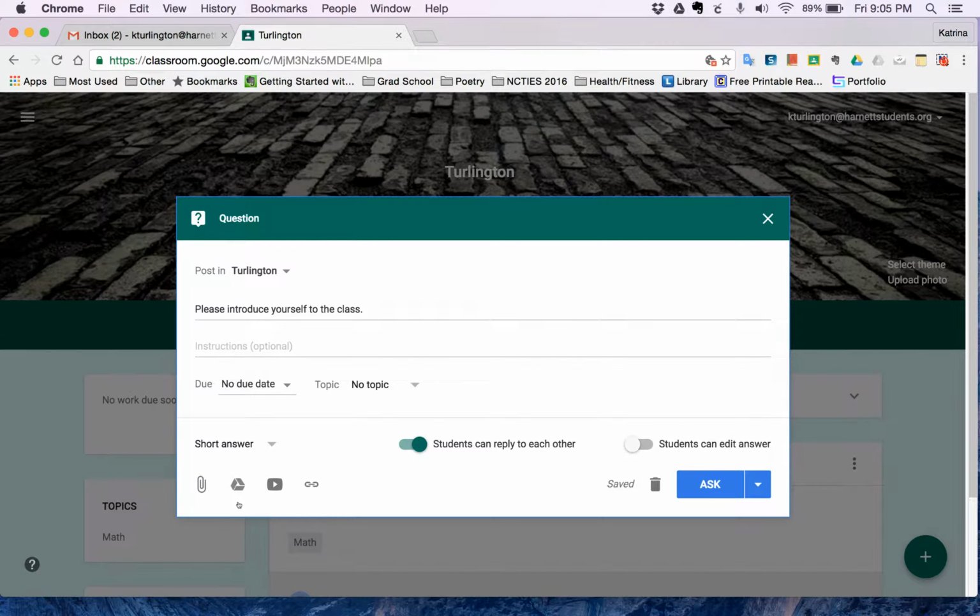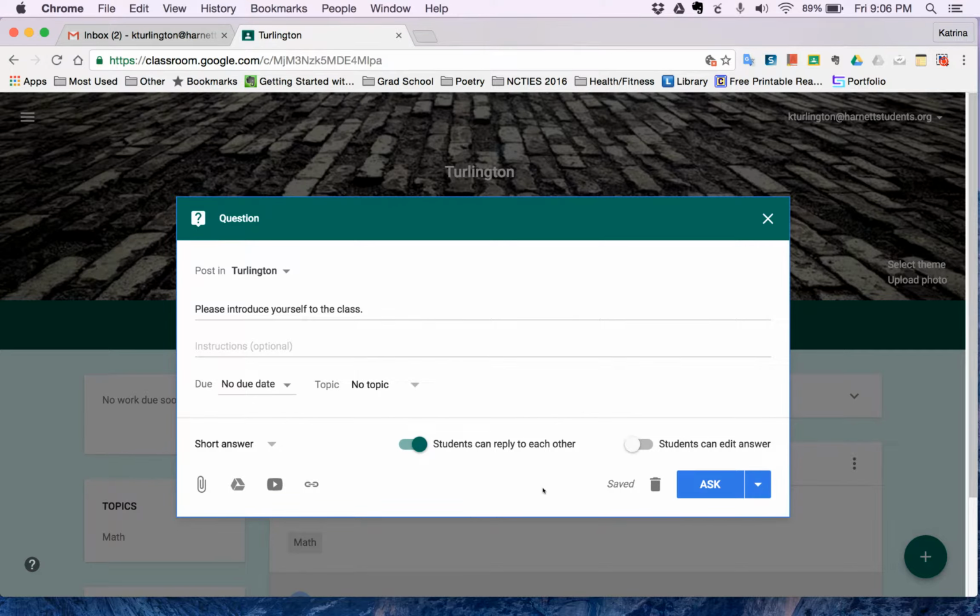If it's something in your Google Drive, you can click on that. This symbol right here is for YouTube. Maybe you want your students to watch a video and then have a class discussion. So you could put a video in there. And then this is for a link if you want them to look at a website and then discuss it on here. And again, we'll get more into these symbols when we go to create an assignment.